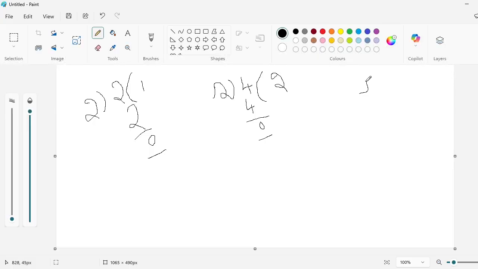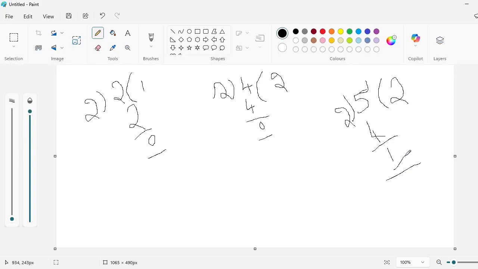What about 5? Similarly, write 5 and divide 5 by 2. 2 twos are 4. Will you get remainder as 0? No, you get remainder 1, because 5 minus 4 is 1.